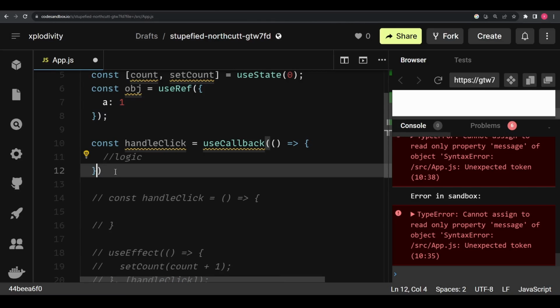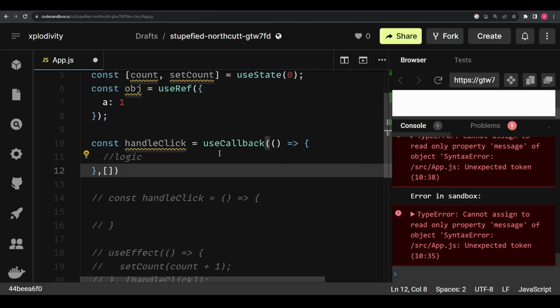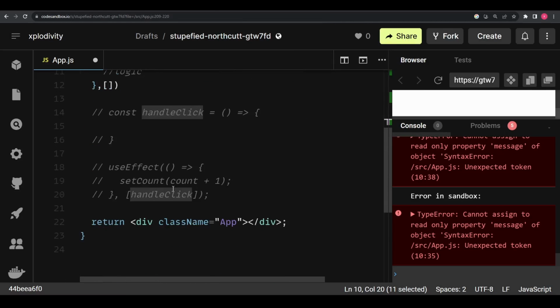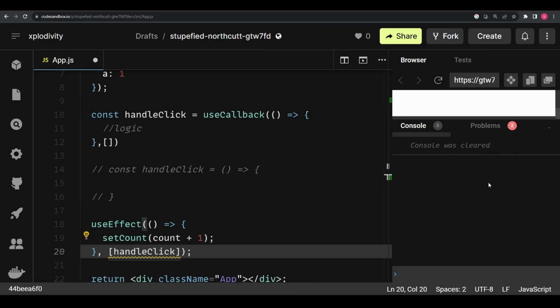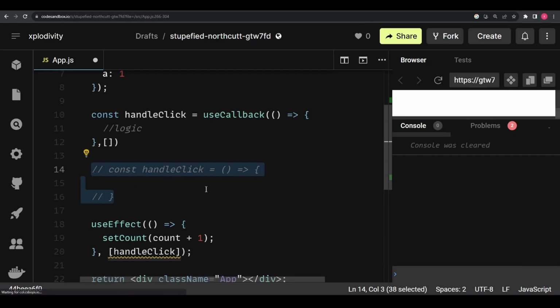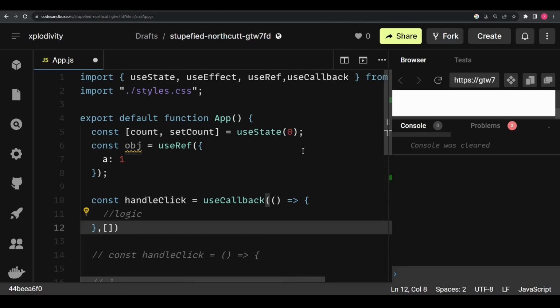And the second argument within the useCallback hook is going to be the dependency array. So if the dependency in the useCallback hook changes, then the function is recreated again. So now if I pass this handleClick to this useEffect over here, I'll first uncomment it. We're already passing handleClick. So in this case, if I refresh this, you see we don't get any infinite loops being created. So unlike when we used handleClick like this, which created an infinite loop, when we use a function as a dependency in the useEffect's dependency array and we wrap it with useCallback, then it prevents any sort of infinite loop. So these were a few ways to prevent an infinite loop from occurring while working with the useEffect hook.